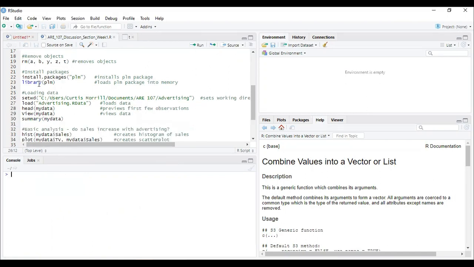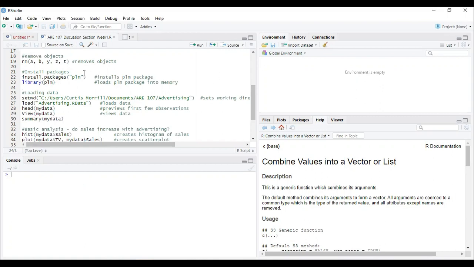So now, when working with R, there will be times during your analysis when the statistical package may not be built into the program.